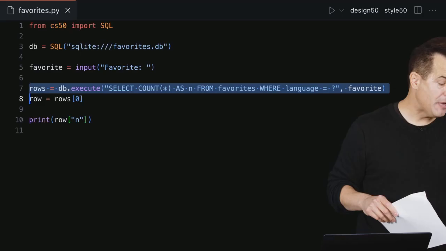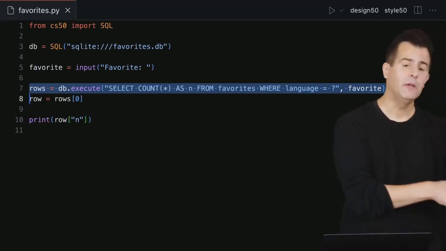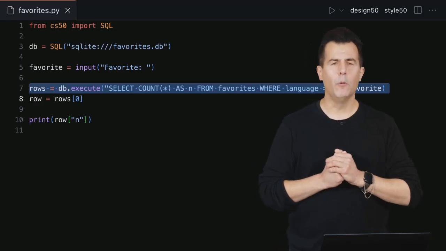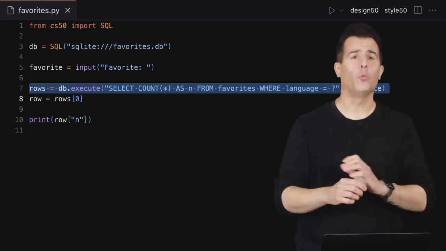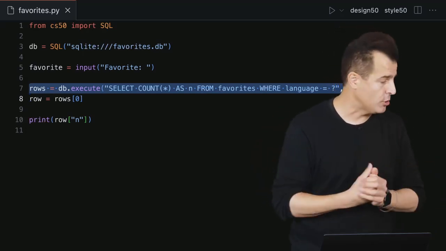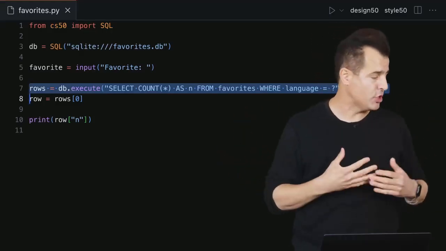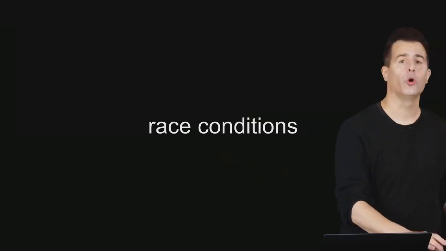And indeed, in the problem sets to come, we're going to do quite a bit of this. But in our final moments together, it feels worth dwelling on some of the bad things that can happen in the world of SQL, much like we saw bad things in the world of C and really any programming language as well. So it turns out that in the world of SQL, and really programming in general, you can be vulnerable to something called race conditions.